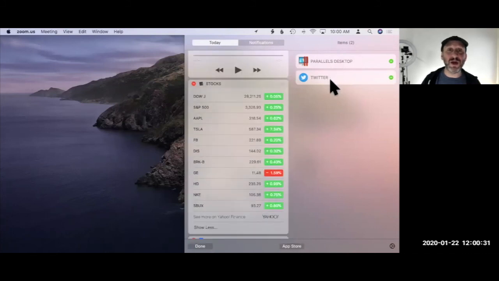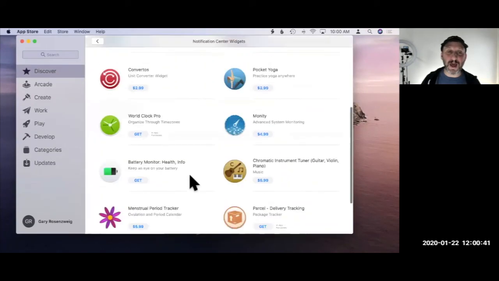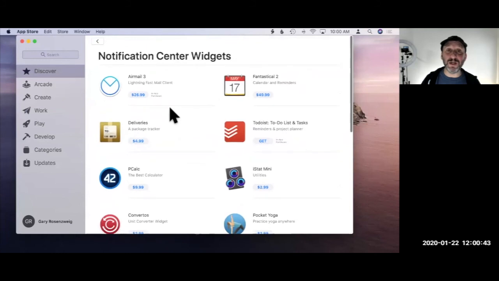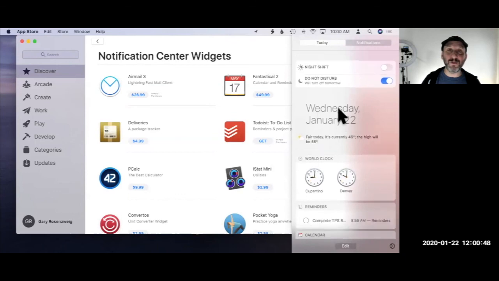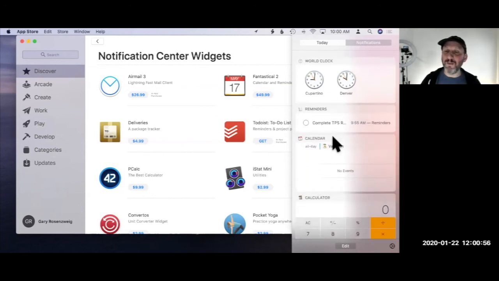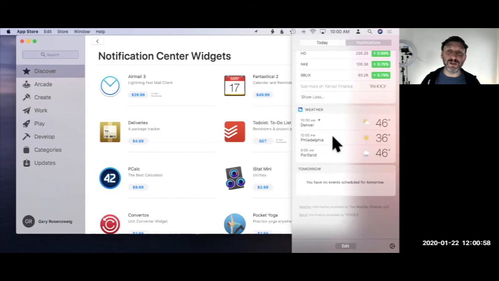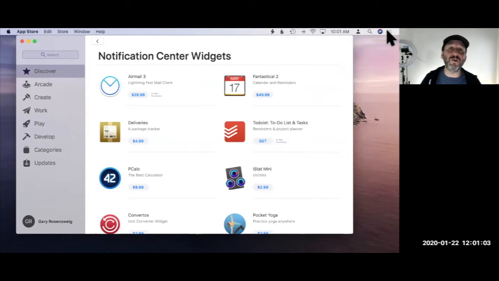But here are two that a third-party app added. So there are third-party apps that you can get. As a matter of fact, you click on the App Store button there at the bottom, and it shows you apps that have widgets that you can add. Now, it's definitely not as many widgets as were available on Dashboard, and Dashboard had some cool things, like you could take a piece of a web page and use that as a widget. But for a lot of uses, you could substitute this Today view for it. Other than that, you have to go with a full app for anything else you want to substitute.